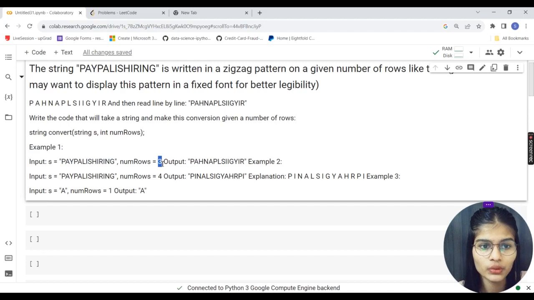Okay, my example is that this input is given, and I put the number of rows equal to 3. So from every third, it is going to reverse the string for you. For all of the 3s, it is going to reverse the string for you, and that's what it is actually going to do, right? So this third, this third, again like this, for all the thirds, it is going to reverse the string for you.